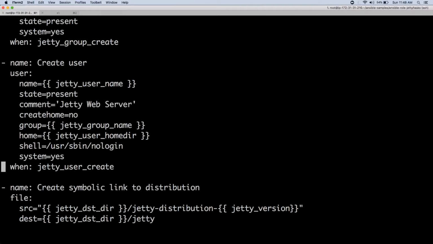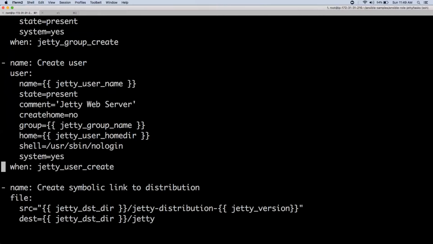When you create a user, what will happen? It will create a home folder, right? If you create Santosh, it creates /home/Santosh. For Jetty, I don't want /home/jetty. It is /opt/jetty, so we need to change that. That is the reason the home directory is given as the Jetty user home directory. That is /opt, so it will be created with that.